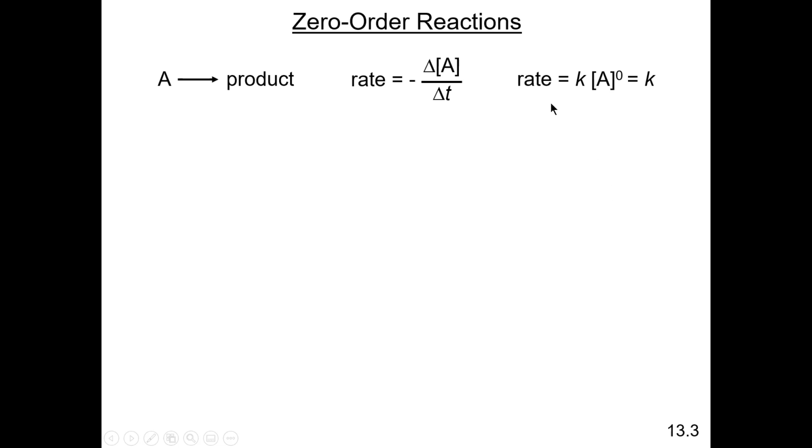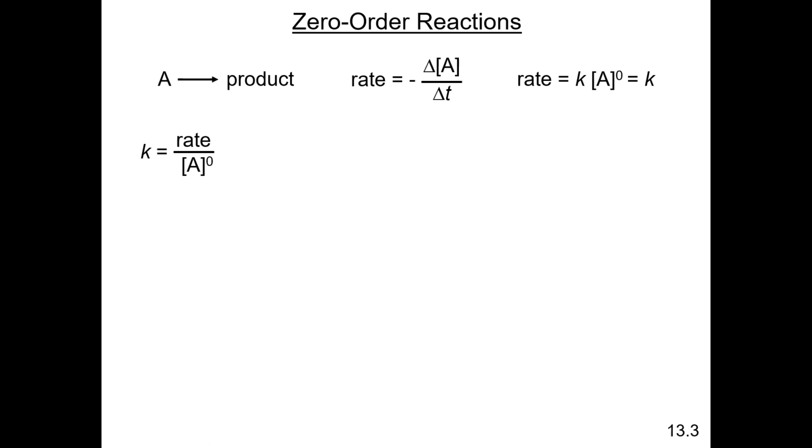So therefore, when we write down the rate law, we can write it down as rate is equal to k times the concentration of A raised to the power zero, because remember we said that it's a zero order reaction. And of course, we all know from our previous math experience that anything raised to the power zero is going to be equal to one. So therefore, this simplifies to the rate is equal to the rate constant. So what that tells you basically is that the rate does not change. As long as the temperature remains the same, the rate will remain constant for a zero order reaction.